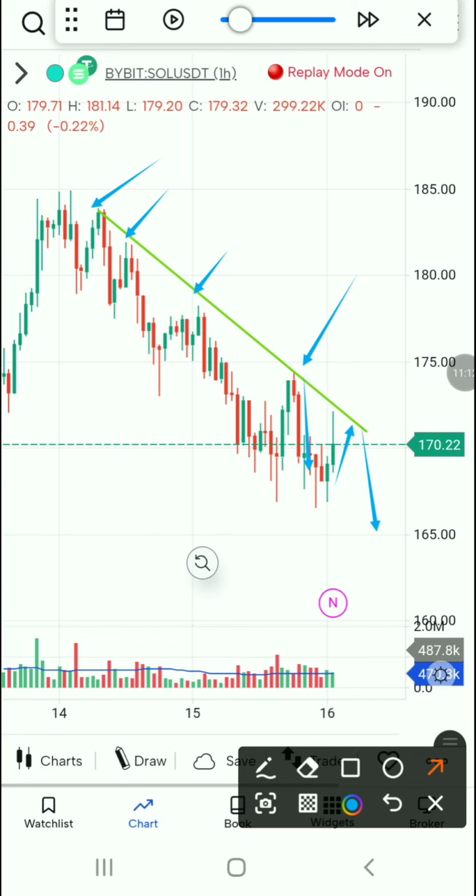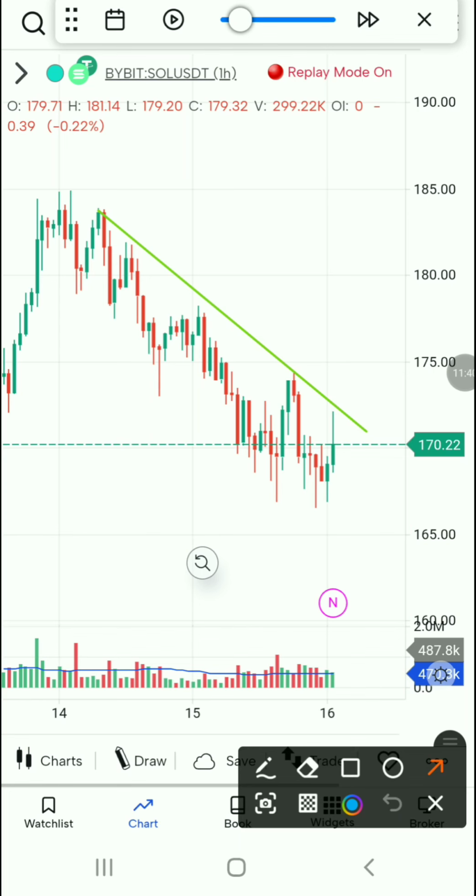Always wait for at least 2 or 3 bounces before entering a trade using the trend line trading strategy. Now, rule number 3 is that some traders do ignore wicks. What I mean is that you hear some traders saying ignore wicks and focus on price. What it means is that some traders only focus on the candle body.